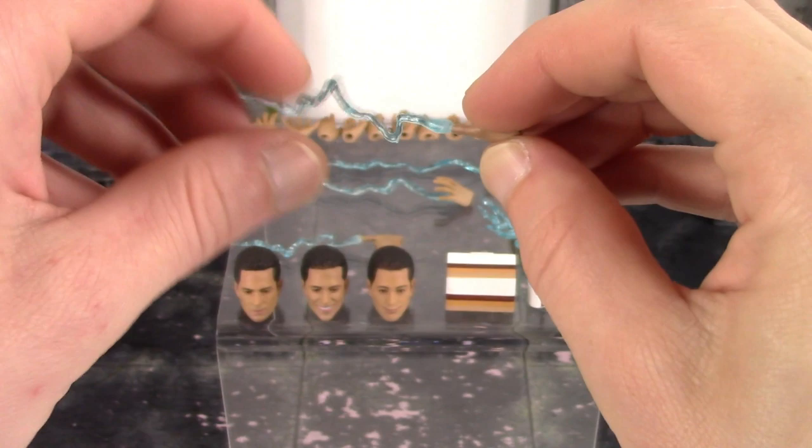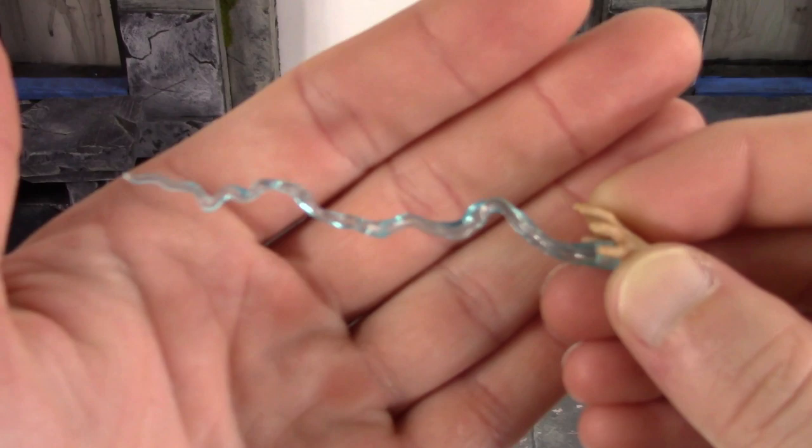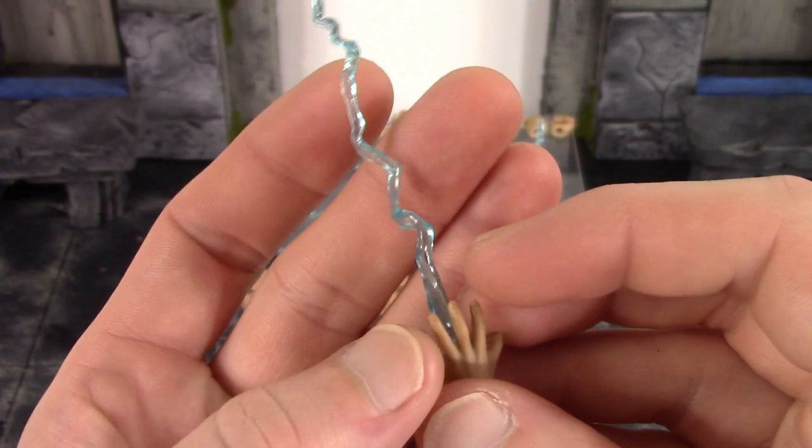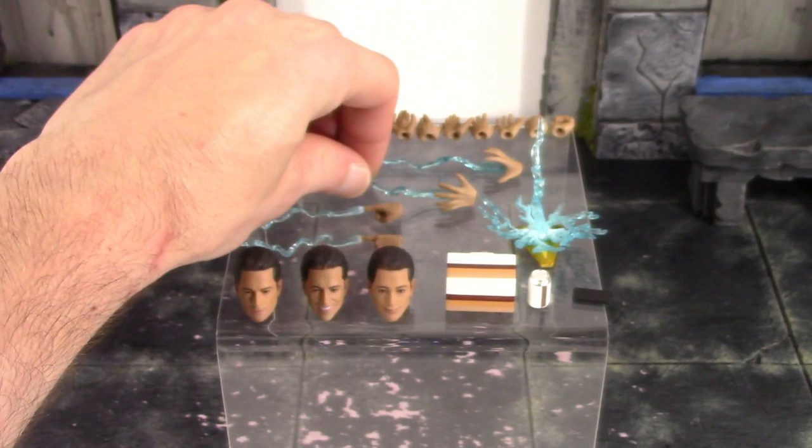Then we do get a pair of lightning effects shooting out the palm of Shazam's hand here, and you can unpeg them. You can see the peg on the palm there. Sometimes they tend to unpeg while you're posing around the figure, but you can just peg them right back in, not that big of a deal. Hand looks great, and then the lightning effect looks great also. So we do get all that stuff, and I'll show you how to swap the chest piece right now quickly.